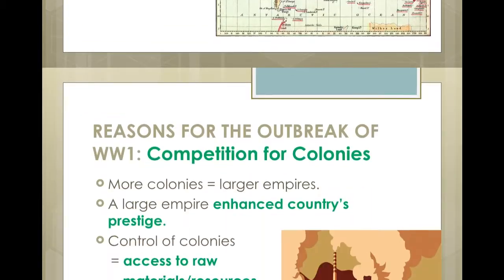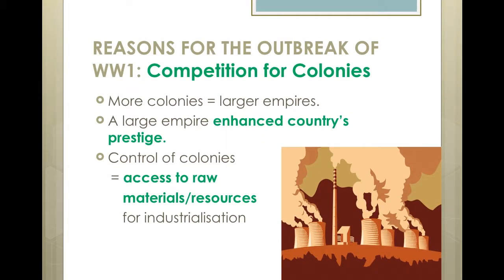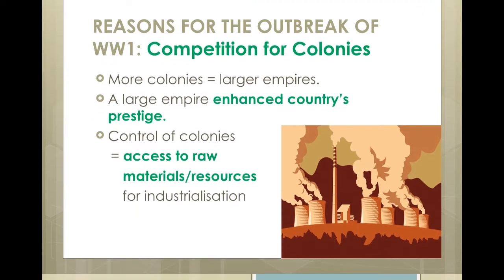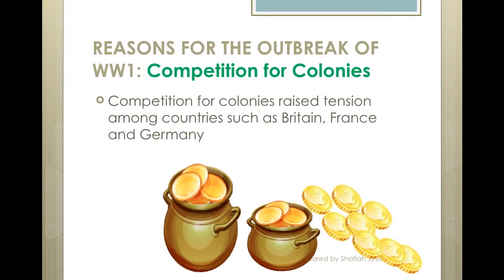Why? Control of colonies enhanced a country's prestige. The more colonies you had, the more powerful you were. That's not all. Control of colonies also meant access to raw materials and wealth. Therefore, competition for colonies led to tension between countries in Europe. This in turn led to misunderstanding and paved the way for the outbreak of World War I.